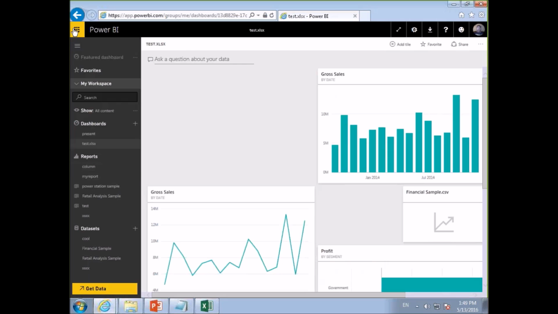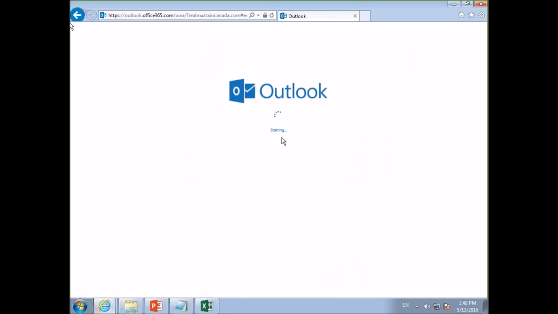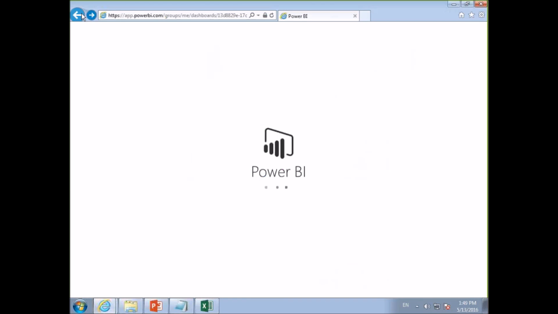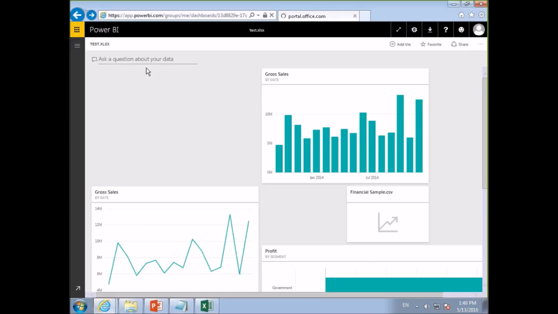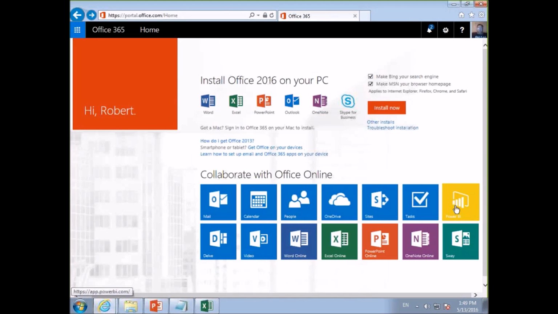If I come back here, I could go back to my mail item. Sorry. There we go, I hit back. If you hit your Office 365, back one more, we're back to the portal. Of course, this integrates with, you know, you can export this element to your OneDrive anywhere you want. So there's a complete integration. Like I just quickly talked about, I don't have this on my Office 365, but if you're working with SharePoint, there's an integration with BI and SharePoint that is very nice, and that's all new to 2016. That's not in 2013.